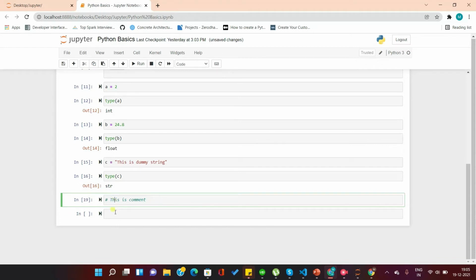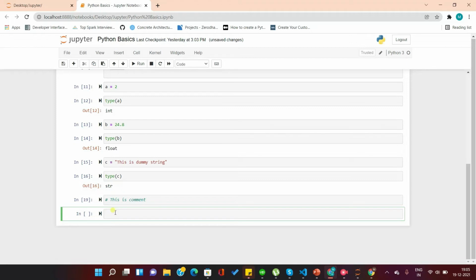As you can see, there is no output of this statement because it has no effect on the code. Let's say we are writing a big code and we want to put a sample comment there, telling the user or developer that this segment of code belongs to this logic.